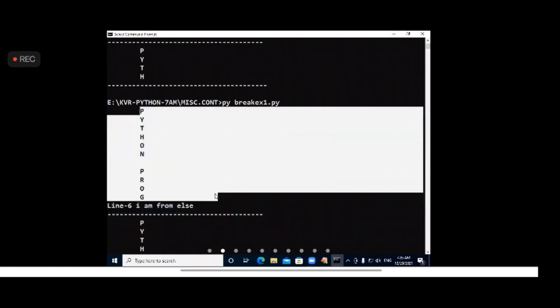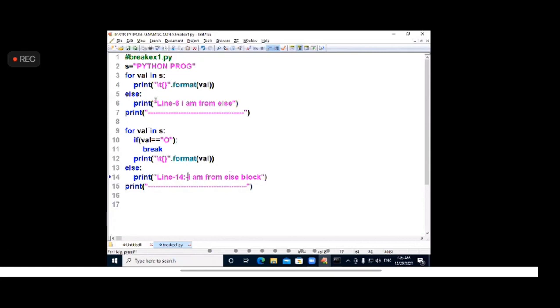Understand? Tell me, when I use a break statement inside the for loop, will the corresponding else block execute? It will not. Why? They will ask you that question. Because the for loop condition is not becoming false. Internally, some abnormal termination is taking place because of the break statement. Due to abnormal termination by the break statement, the corresponding else block will not execute. Even in a while loop, it is the same.